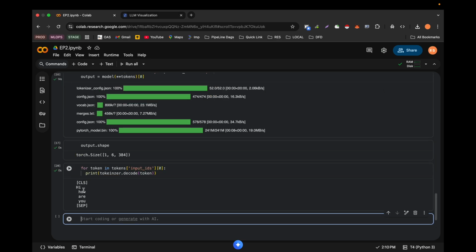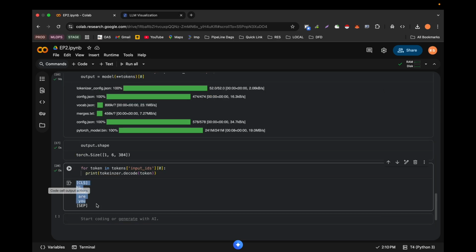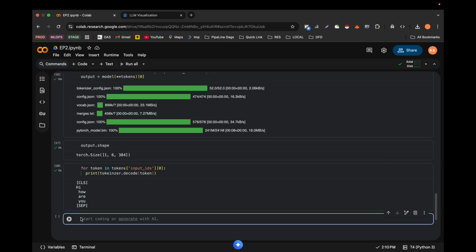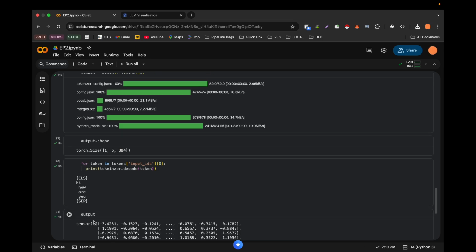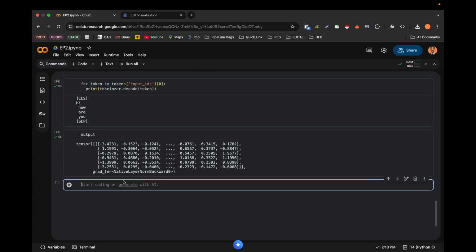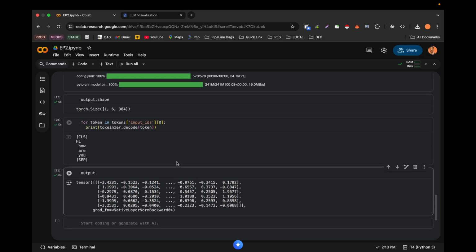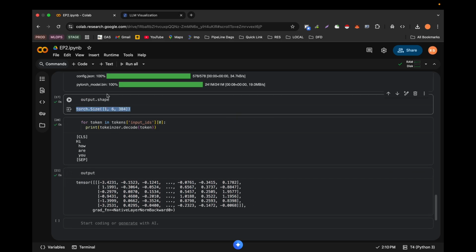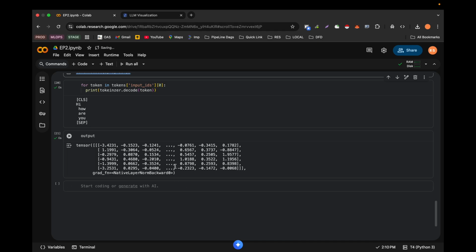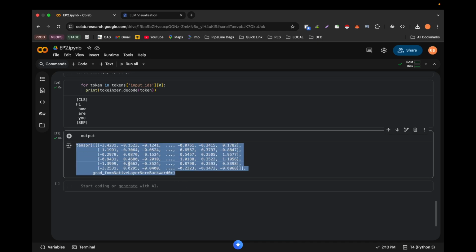Yeah, so it has broken that as "how are you", and I think it is 4 tokens, and the CLS and separator it is counting, so that's how it becomes 6. Perfect. Now let's see the output. So it's a tensor, and I believe this is going to be 318 dimensions, and 1 2 3 4 5 6. Perfect. So that's something we saw from the shape, and you can literally just see it if you're interested, like what are the tensor values.